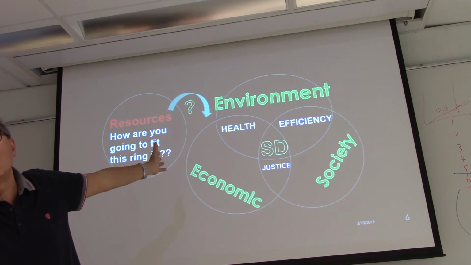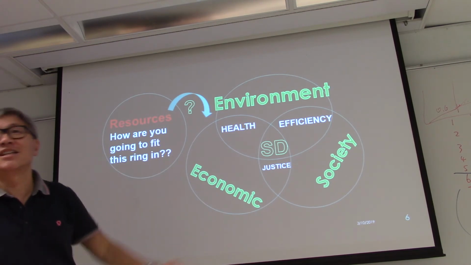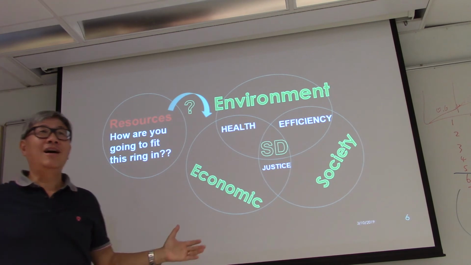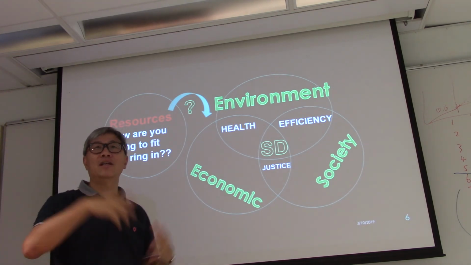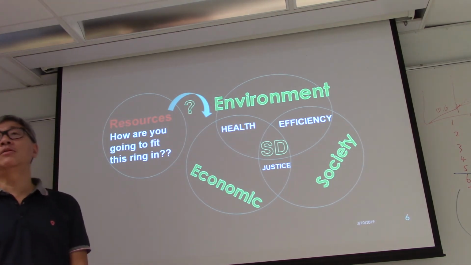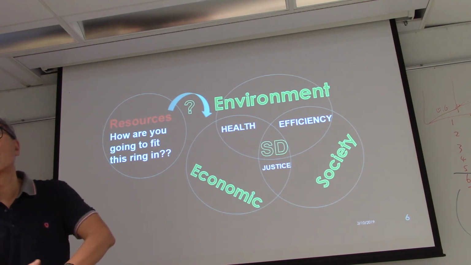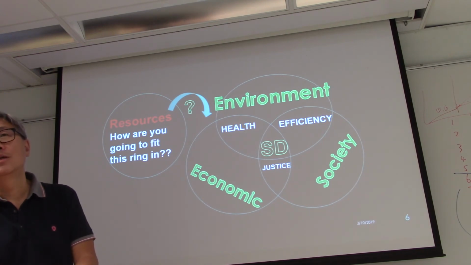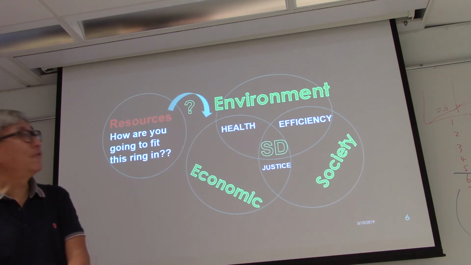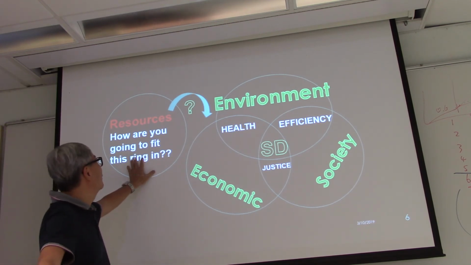Don't ask me why we have water on Earth. 4 billion years ago, there was no water. There were different theories, right? Suddenly some other star hit Earth, and then all those materials are on Earth, and they could be used, but they are not sustainable. So from now on, we have to consider resources.